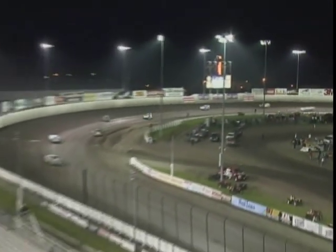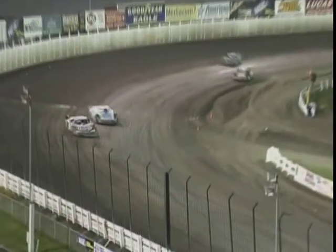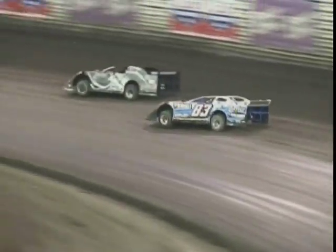Got a flat tire, looks like, on the 56 car. As he goes to the infield, maybe not, but he's out of the race anyhow. Chris Speaker. Got a car slow on the track at turn number four. Six laps in the books here in the B main. Again, the top four go to the big show here tonight. It's Shannon Babb, Rick Eckert, Jeep Van Wormeren, Scott James down the back straightaway.